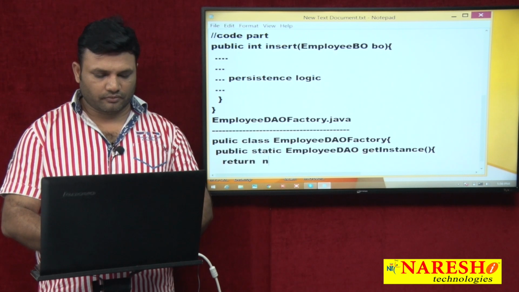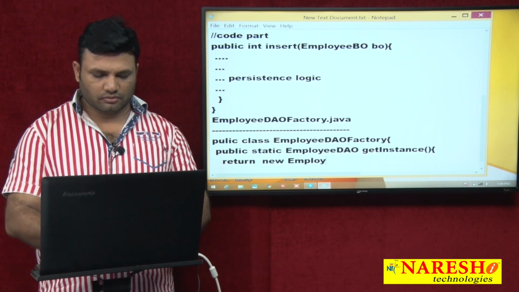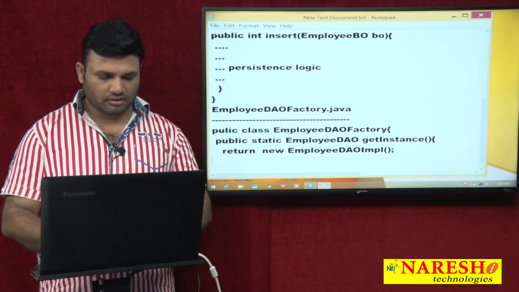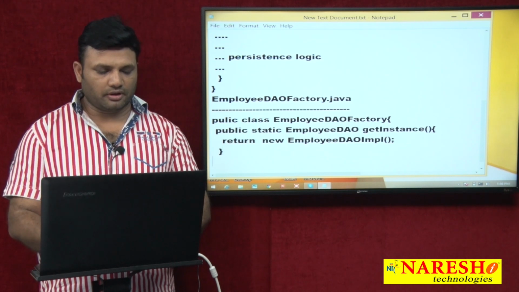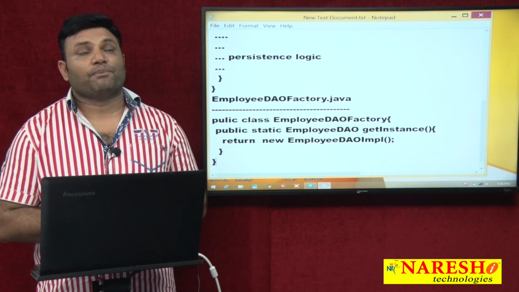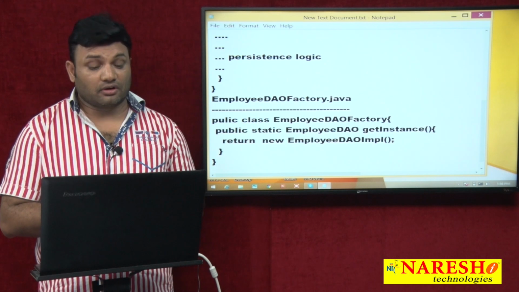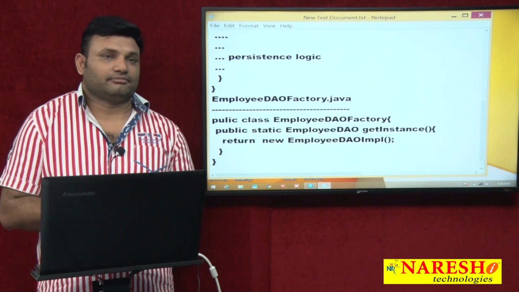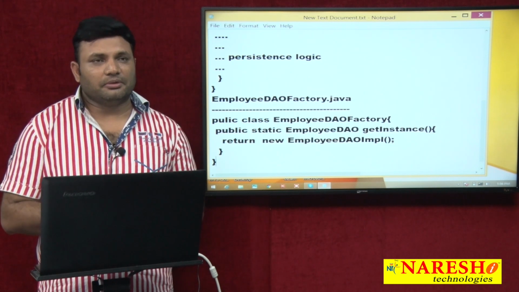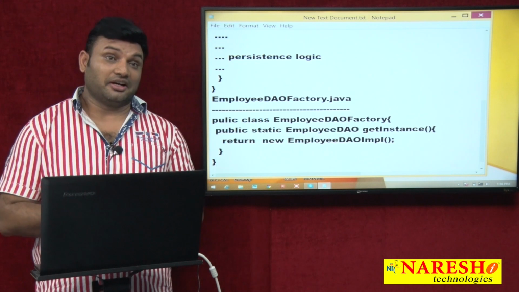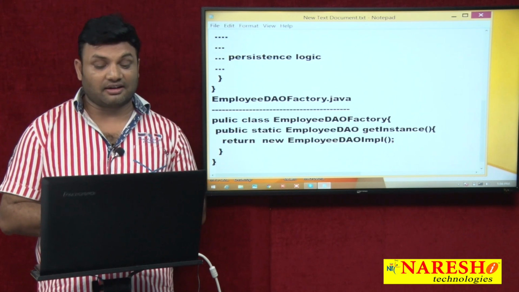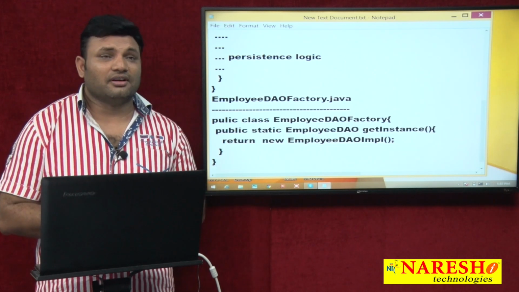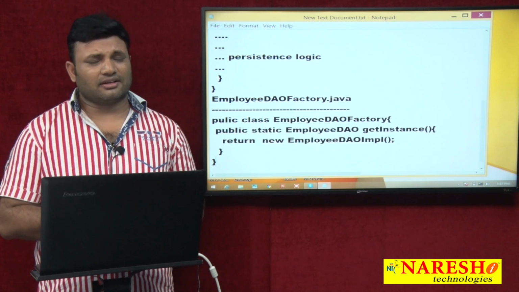Return new employee DAO IMPL. Here it is creating and returning the DAO IMPL class object. If multiple implementation classes are there for multiple database software or for multiple technologies, it checks the condition and creates and returns the appropriate DAO implementation class object.